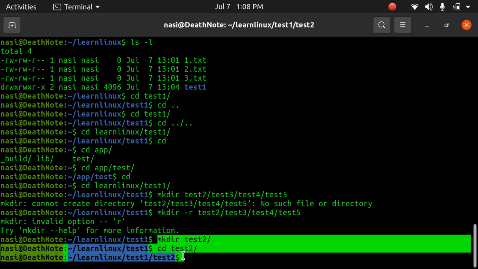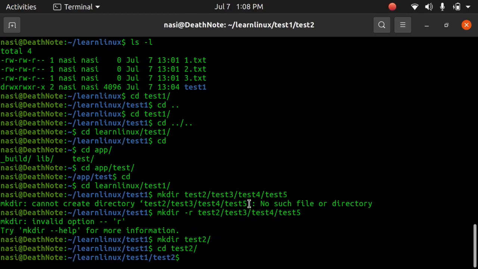If you want to do these two commands on a single line, you can do it like this as well. Let's say we are going to create another test3 directory, and I also want to go into that directory in a single command. So how can I do this? I can do it by running two commands, separating them using this symbol. So mkdir test3 and cd into test3.